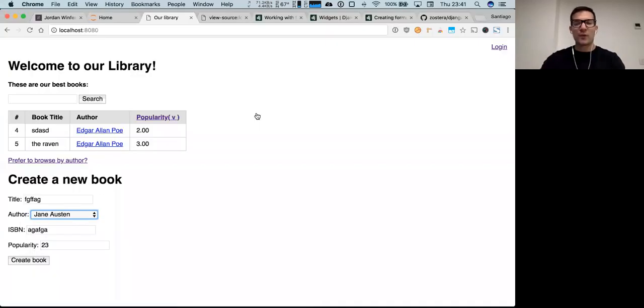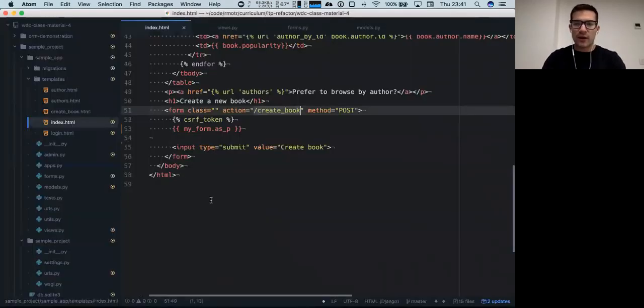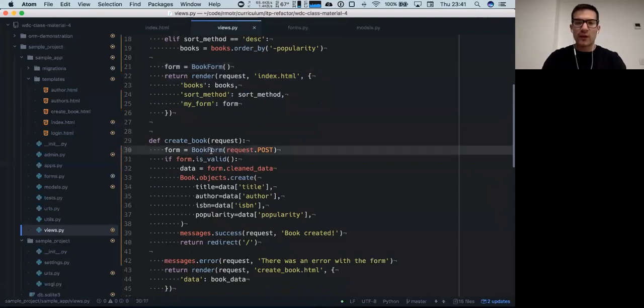So we go to the create book. When you hit it, you will go to this view and you will create a form, but in this case, you will not create it empty. You will create it with data already. And the data is just within the request post dictionary. Remember that this dictionary contains all the data sent as a post request. Make sense up to that point?